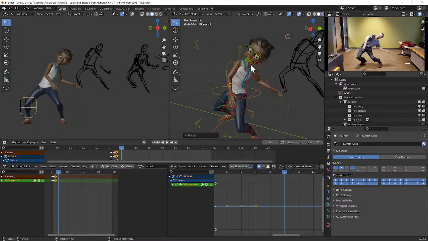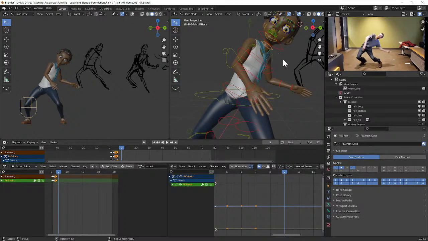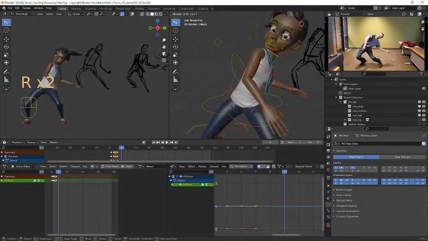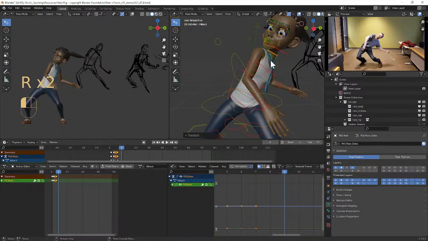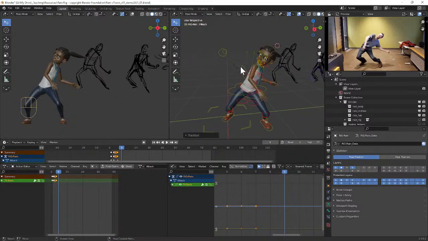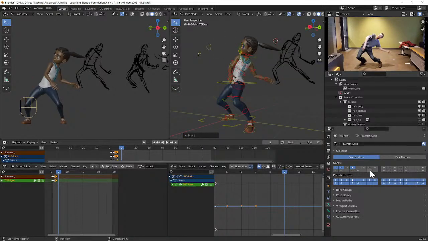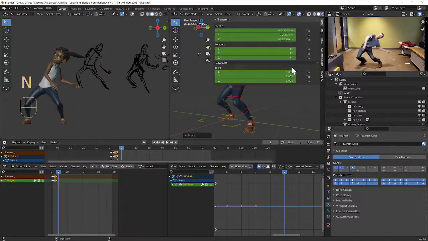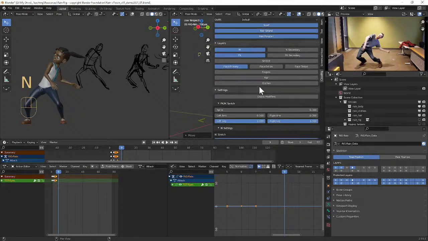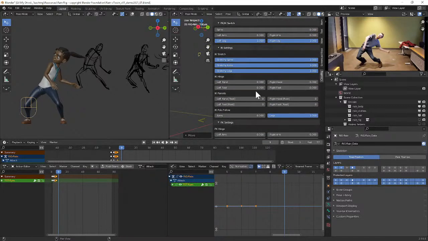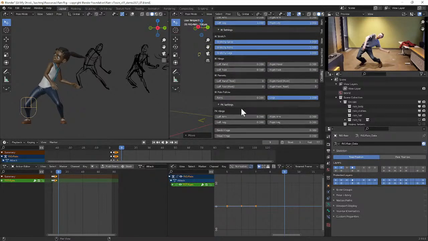What's the head doing? That's going to really help sell this as well. Let's have the head rotate. Whatever the eyes are doing is also going to be important. And there's some things we can do with the eyes. So we'll bring up my navigation panel and my character settings. You can change what the eyes move with.